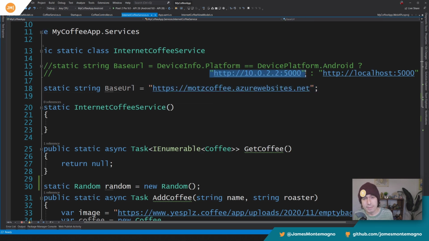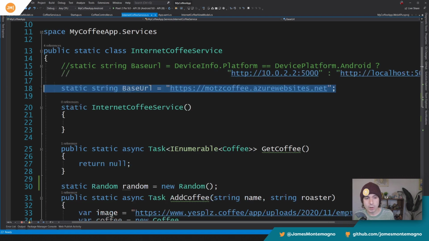Note, though, that it's really complicated to debug HTTPS locally, certificates, all this stuff. It's really messy. So what I do is I go ahead and I turn off HTTPS for local debugging on my backend, so that way I can debug it locally. There is a little bit of setup that you need to do in your iOS and Android application to allow clear text, but I'll put links down below so you can read up on that. It's very easy to do, just a few config files. So this is my base URL.